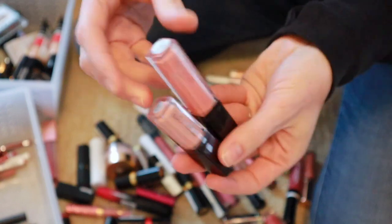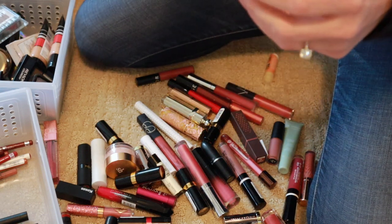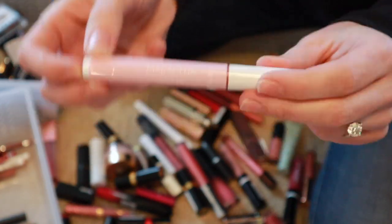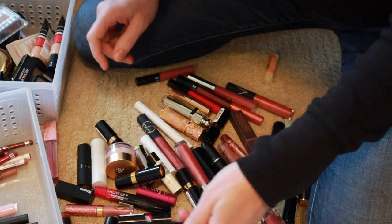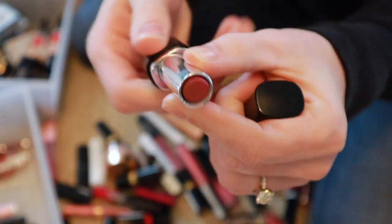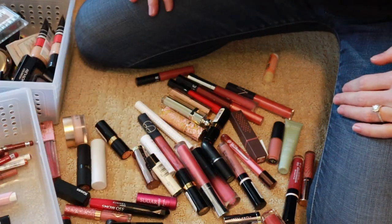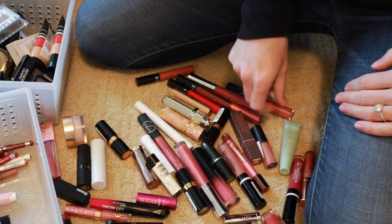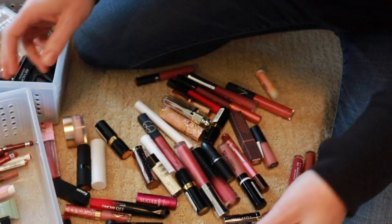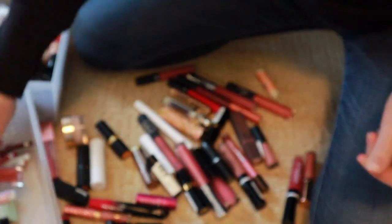These Laura Mercier lip glosses are going to go — they're just old and I don't love the color. This was in a BoxyCharm — it's a Tarte Maracuja Juicy Lip. Love, love, love the texture of that. Marc Jacobs, one of my favorite lipsticks. This is Kiss Kiss Bang Bang, one of my all-time favorite colors. This lip gloss is new — it's Endata Organics, a hydrating lip balm, also from a BoxyCharm. And this was also from a BoxyCharm — Seraphine Botanicals. This is a really pretty juicy lip too.